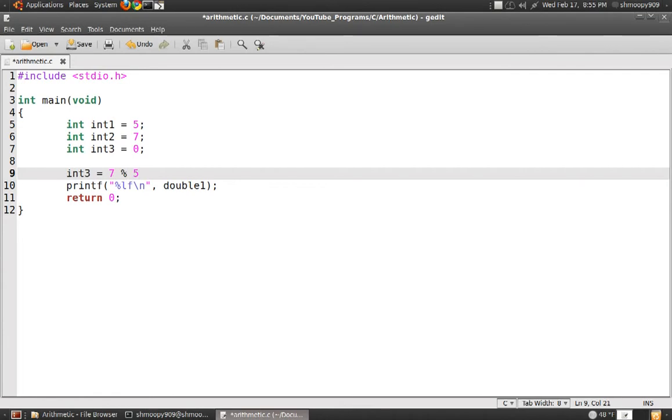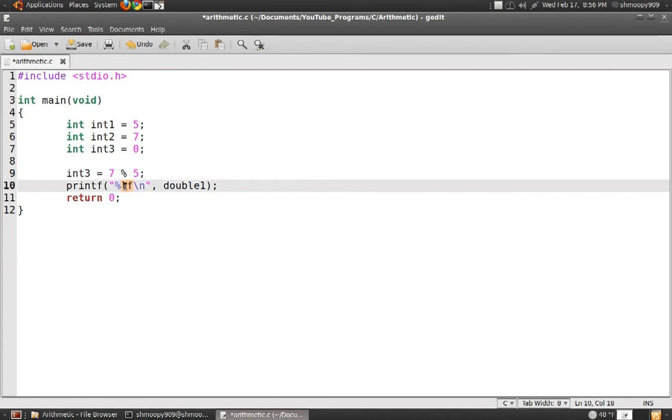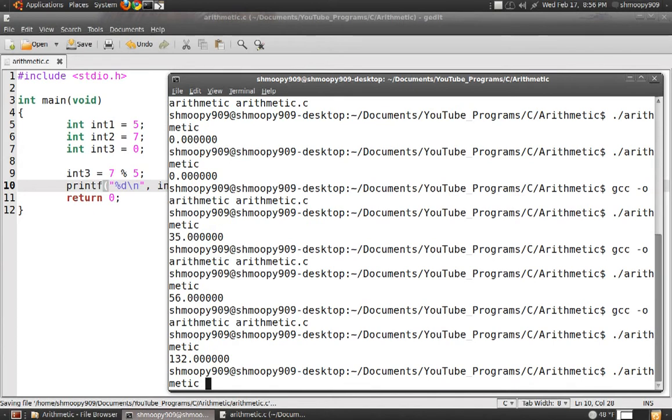It will do 7 divided by 5. If you remember your long division, 5 goes into 7 one time with a remainder of 2. So 7 mod 5 will store that remainder, which should be 2, into int 3. So this should give us the value of 2.